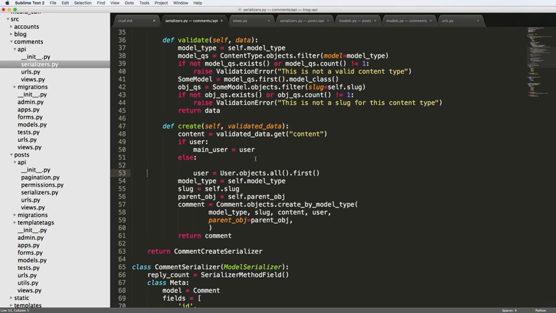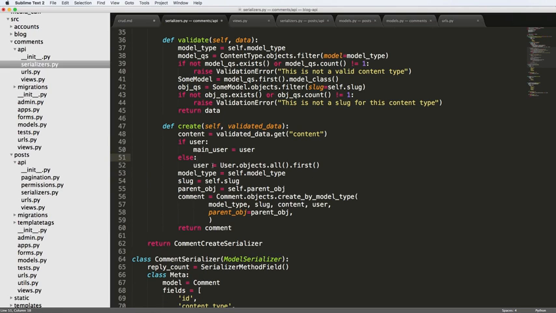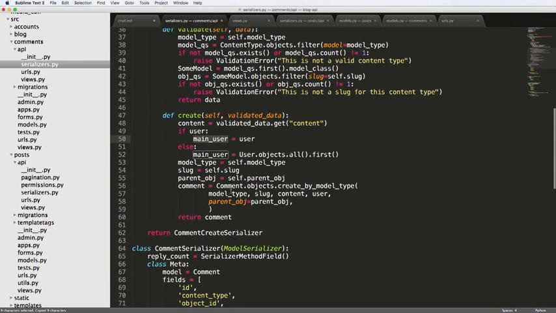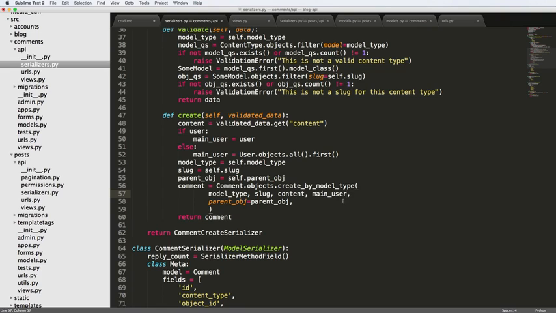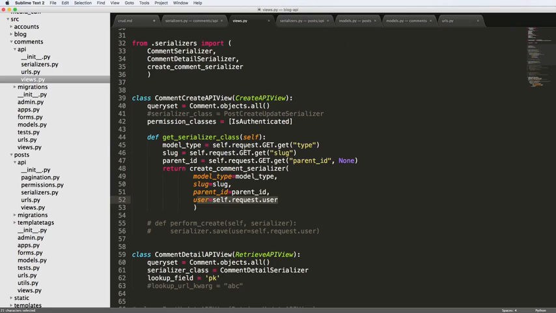Else, main user is just the default that we already created or listed off there. And then here, we'll just put that main user down inside of the create function that we made already. So main user is the requested user, versus the default user that we have here. And we have is authenticated, so they actually have to be authenticated to make this even work. All right, so we've got that.